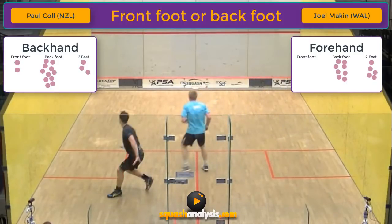Okay, so we take a look at the outcomes and just what we've got. Which is really quite surprising in a lot of ways, is that with the play up here on the forehand side, there were no front foot shots, none whatsoever. Now this is only one rally, and yes, you need to be able to hit off your front foot, but what tends to happen is you only ever go generally on front foot whenever you're on full stretch and your feet just happen to be in that area where you need to go.